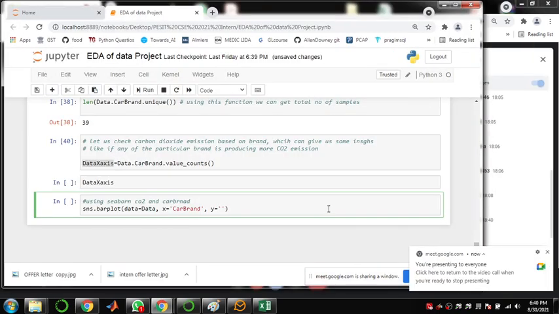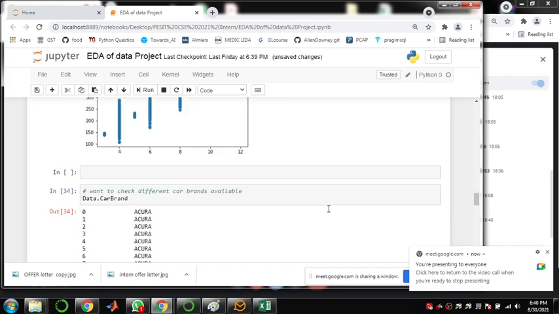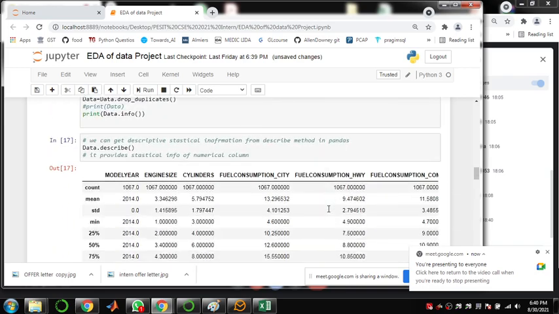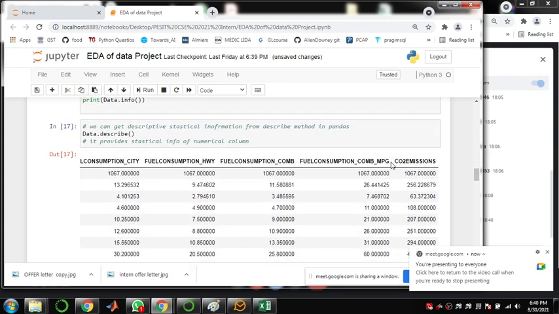Carbon dioxide. What is the exact name for carbon dioxide here? We haven't changed that name, right? Let us see that name. Carbon dioxide emissions, this is the name.